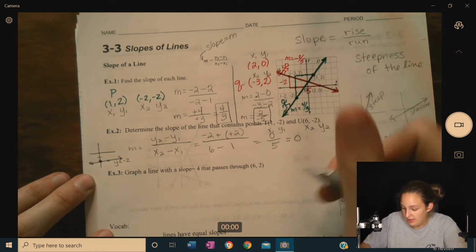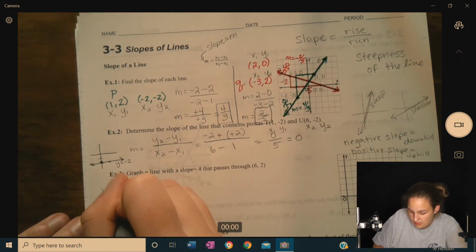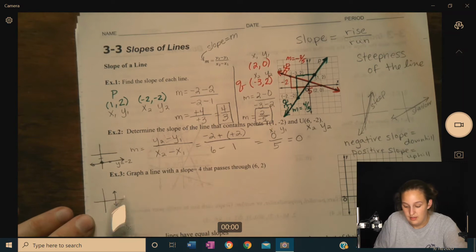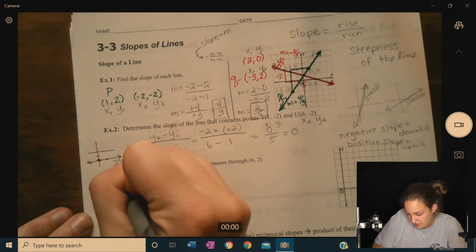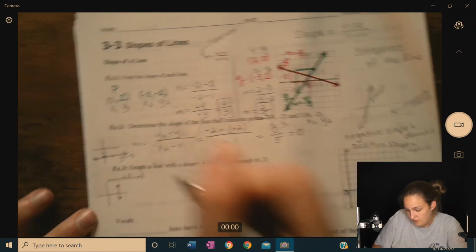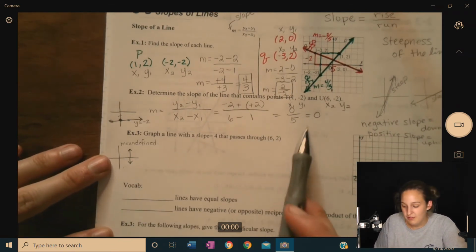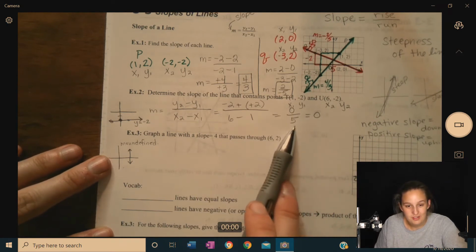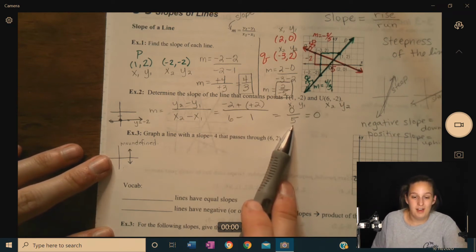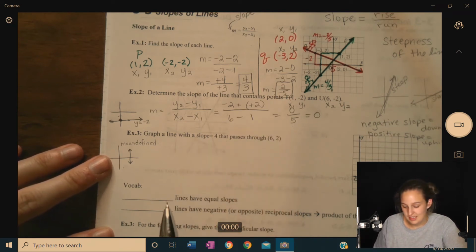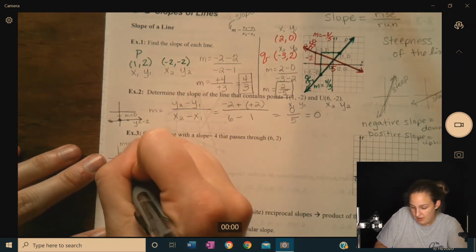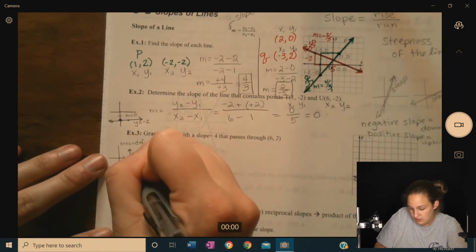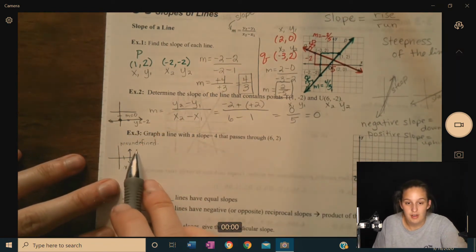If you had one that was like this one, the slope is undefined. And it's undefined because you have some number over 0. Well, when you divide a number by 0, you get an error. That's called undefined. The error means it is undefined. All right. So this one has a slope m equals 0. And when you have x equals some number, slope is undefined.